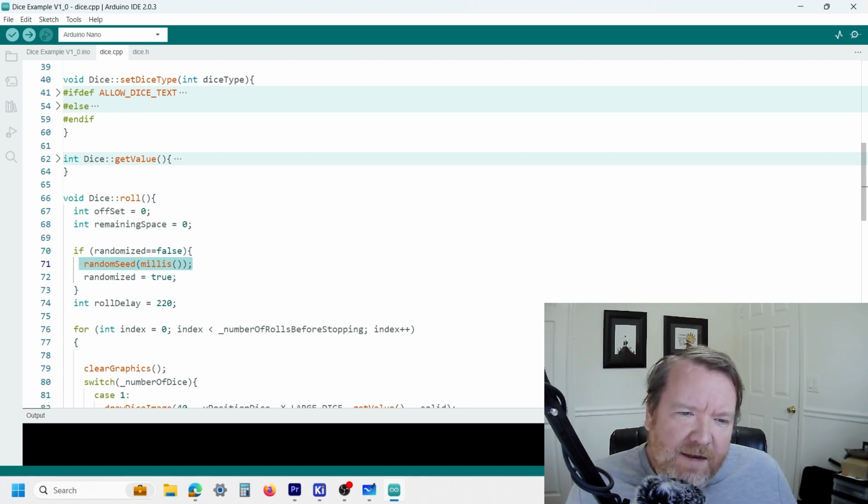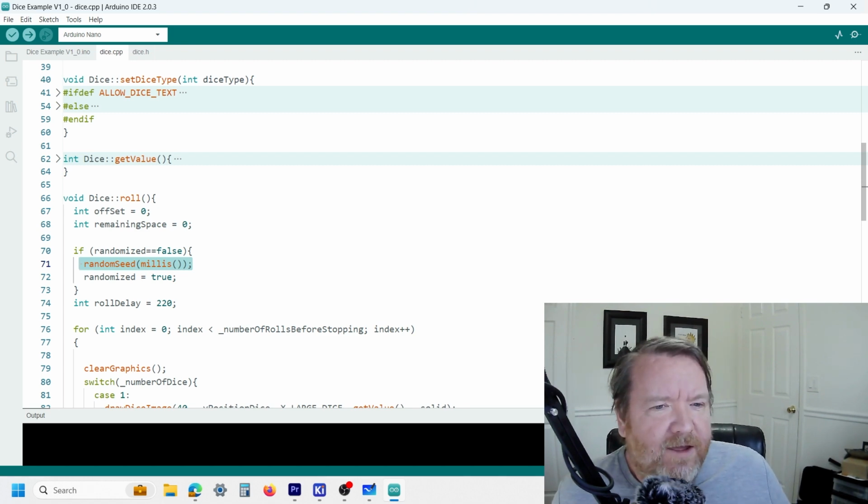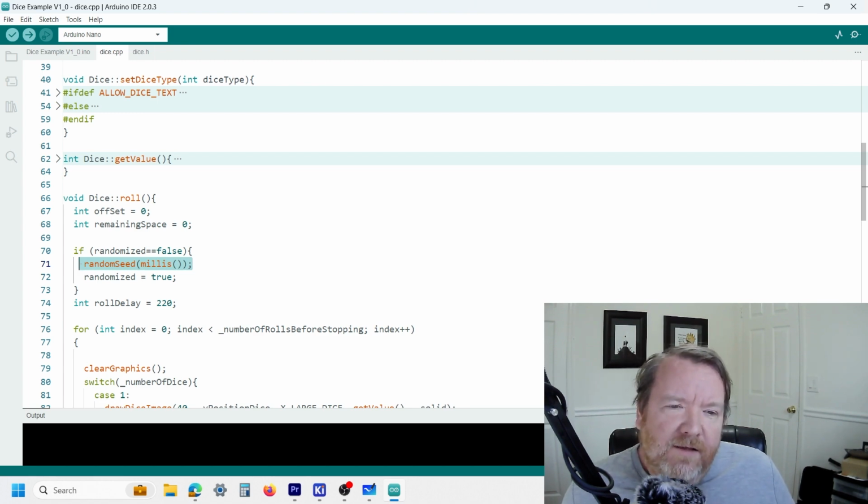So the way I've made this less repeatable is I'm taking the mils value from when a person first presses the button to roll the dice. The chances of anyone pressing the dice roll button to the millisecond more than once or twice produces a much more realistic random number generation.